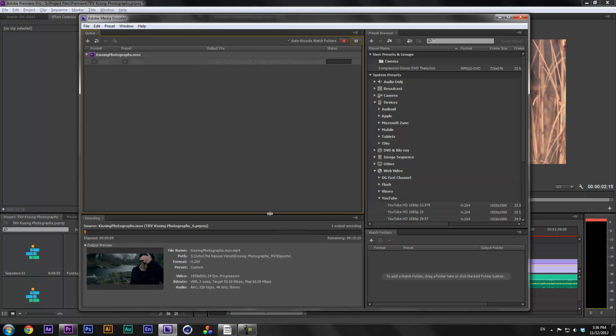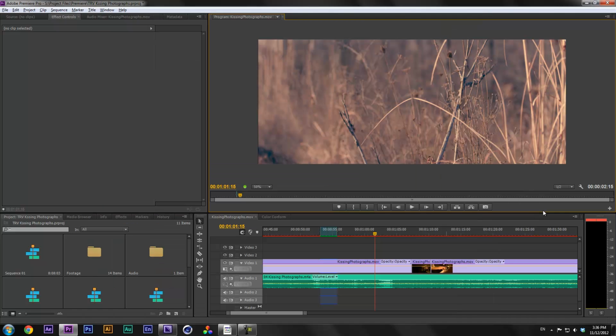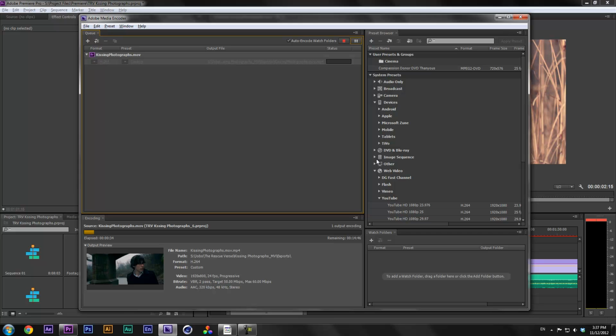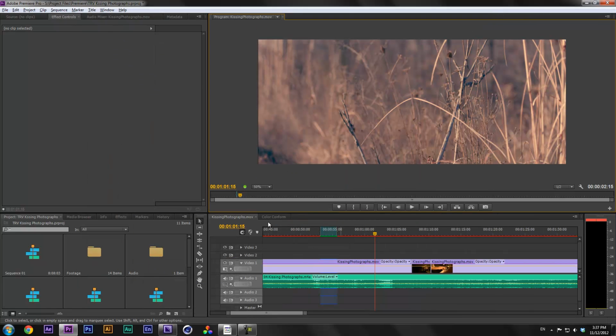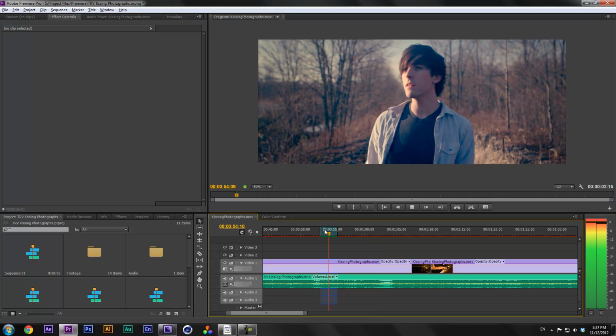Premiere is reasonably good as well at balancing the resources between Adobe Media Encoder and Premiere Pro. What I mean by that is that if you have an export going in Adobe Media Encoder, but you still need to work within Adobe Premiere Pro, Adobe Media Encoder will hand over CPU resources to Premiere while it's needing to actually be used in Premiere. And then as soon as you stop using them in Premiere, Adobe Media Encoder will take them back and continue rendering as fast as it can. So it means you really can get a decent amount of multitasking out of the two, because you can keep that rendering in the background while you're still working in the foreground.